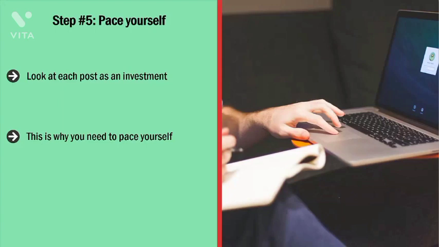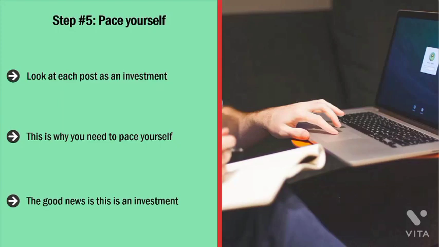Each comment should be at least 200 to 300 words if you're doing this right. Obviously, you can't do this all day, so set up a schedule where you're commenting maybe 10, 20 times per day. The good news is this is an investment. If you're only posting high-quality materials, chances are most of your comments will not be taken down.